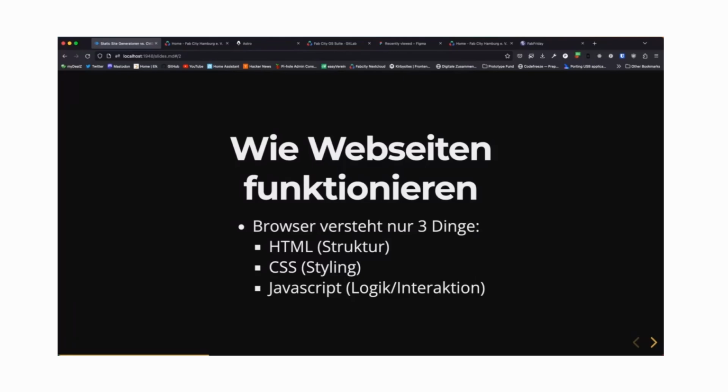HTML, you probably have seen this before. This is the language that has these tiny pointy brackets opening and closing. If you've ever written something like H1 or P, these are HTML tags. HTML only defines a structure. It tells us how text or components or elements are structured inside of each other.